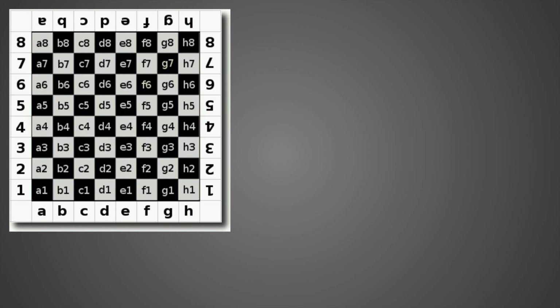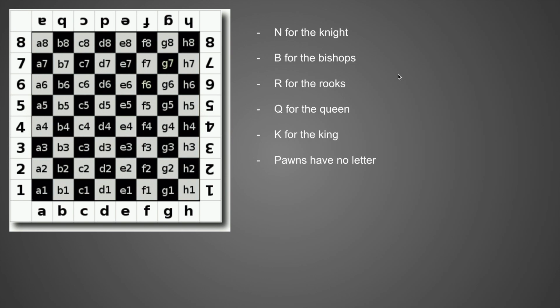So as we've talked about the board placements before, this is 1 to 8, A to H, this is H to A, 8 to 1, so opposite for black. But this is white's perspective, this is black. So we're just going to go through what each piece has as a letter. Knight would have N, bishops would have B, rooks would have an R, all of these are capital, queen would have a Q, king would have K. And if you were wondering why knight, as knight starts with a K and king starts with a K, knight, you say it with an N, the K silent, so they put an N, and king is K, so it's king. And pawns have no letter because they're a special piece.